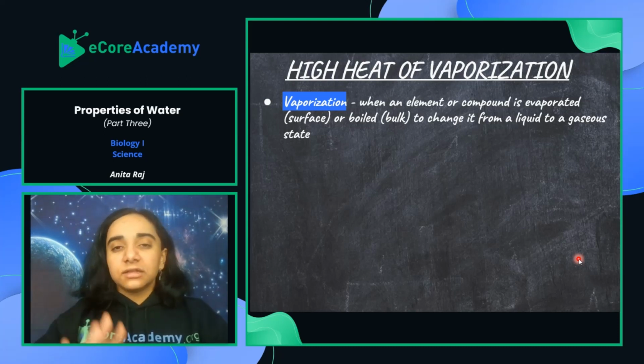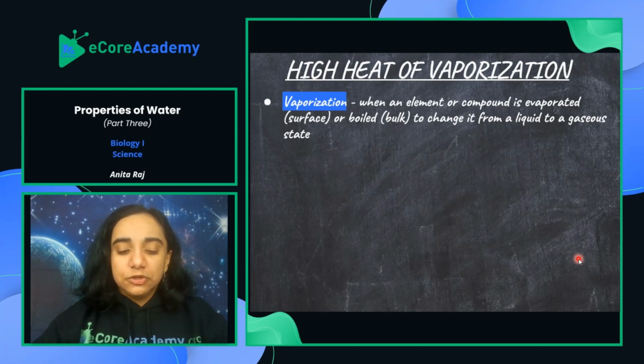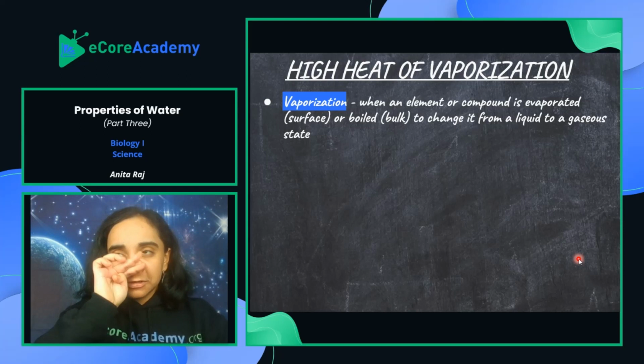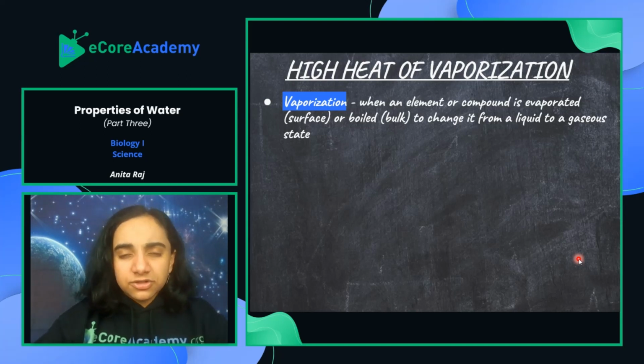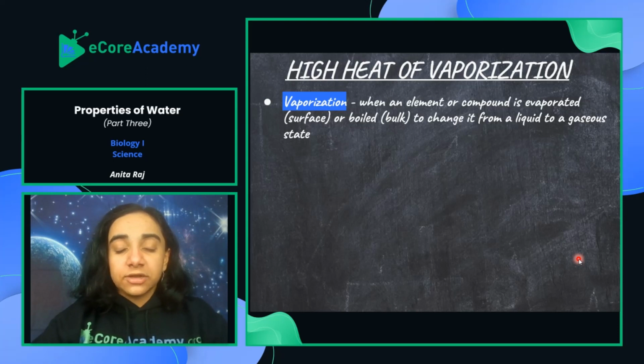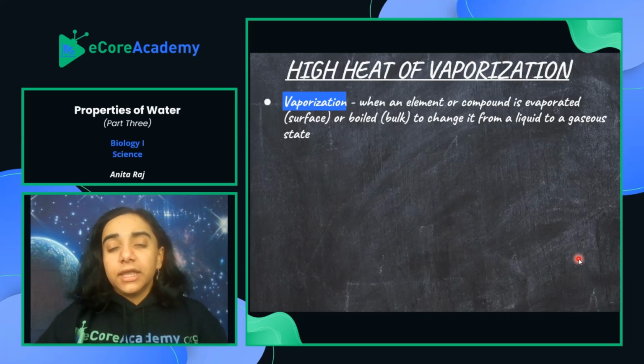Before we even get into that, let's talk about vaporization. You've all probably heard of water vapor. Water vapor is pretty much when you change from a liquid to a gas form. However, you haven't necessarily gone all the way up to the boiling point. For example, water's boiling point is 212 degrees Fahrenheit, which is 100 degrees Celsius. Water vapors pretty much form when you're close to that, around 200 to 210 degrees, but you're not necessarily at the optimal boiling point, and you're still able to get water to change from a liquid into a gas.